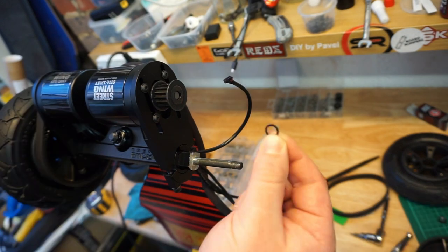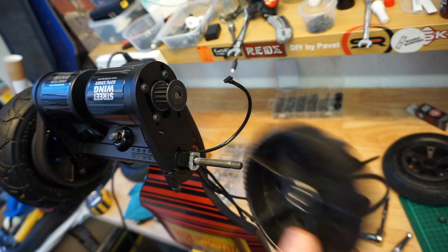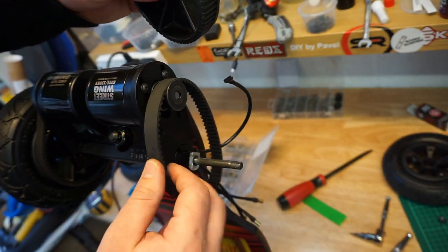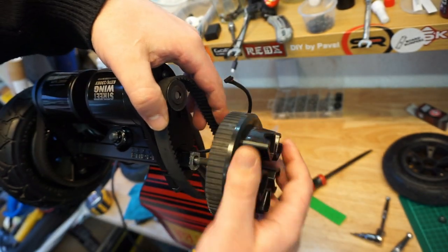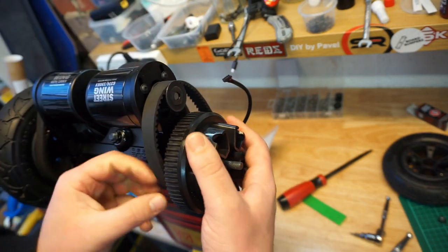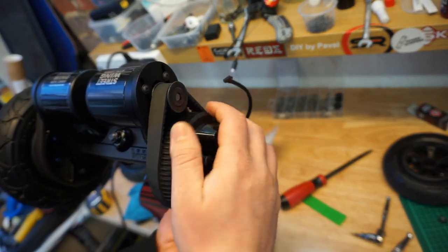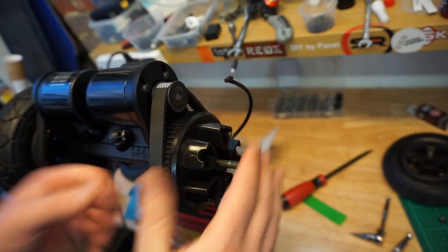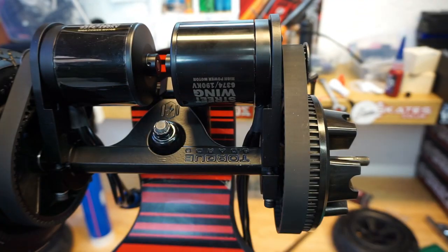So, next step, speed washer. Then the wheel pulley. Before you put the wheel pulley on, you take the belt, put the belt over the motor pulley, and now you catch your pulley and the belt. You might have to lower the motor just a little bit. Okay, beautiful. So now you do just a quick check.